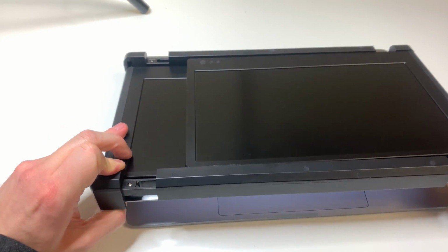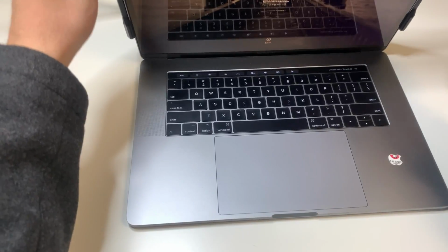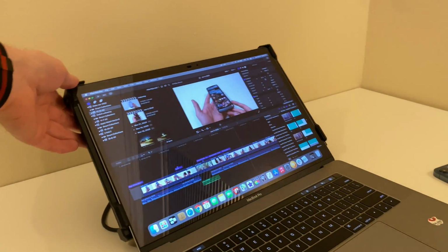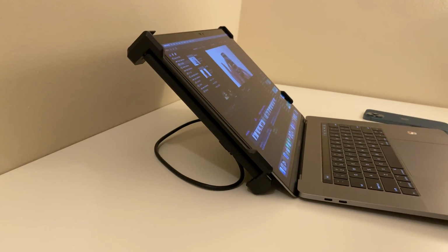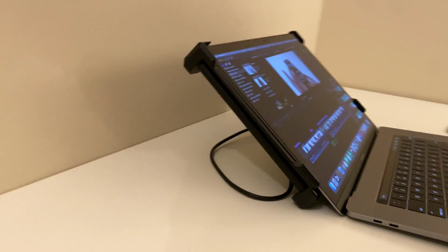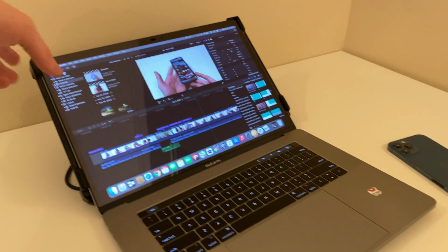Yeah, using this on your lap is very difficult and probably not fun, given the fact that the screen kind of just falls back. But you can move the other screens to help with the weight. Even then, the top is still very heavy. Once you start using the screens though, it does get better.